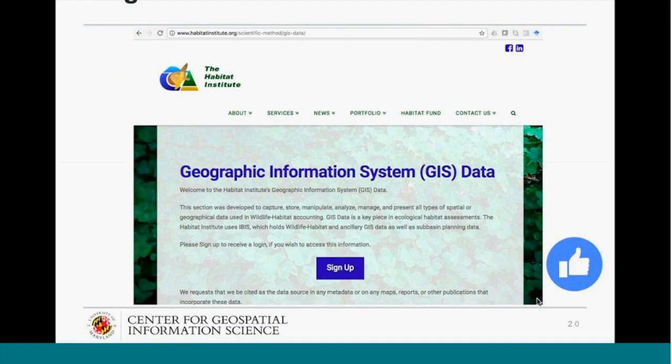So all in all, I would say most of the time these nonprofit, NGO type organizations can have some of the nicest data sets, depending on the problem you're trying to solve. You're not going to find global imagery coverage on this website, but you might find, in this example, a very interesting habitat assessment or land cover assessment that would be hard to find anywhere else.